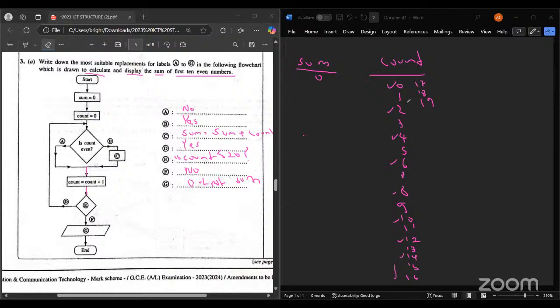That means 1, 2, 3, 4, 5, 6, 7, 8, 9 and 10. Which means, can you take 20? Count should not be more than 20. 1, 2, 3, 4, 5, 6, 7, 8, 9, 10. So can you take 20? No. So the moment it's okay. And for more precautionary purposes, you can write it like what?